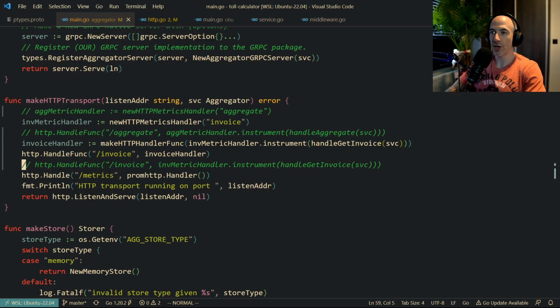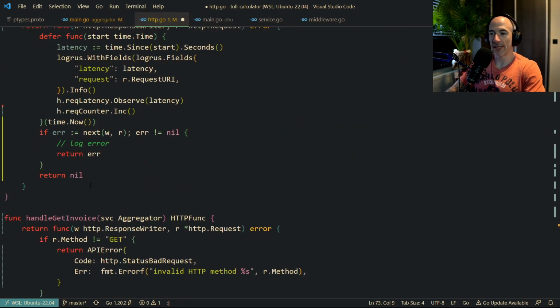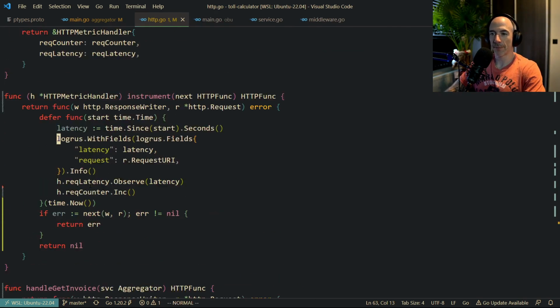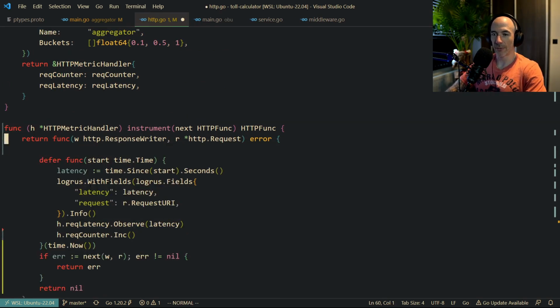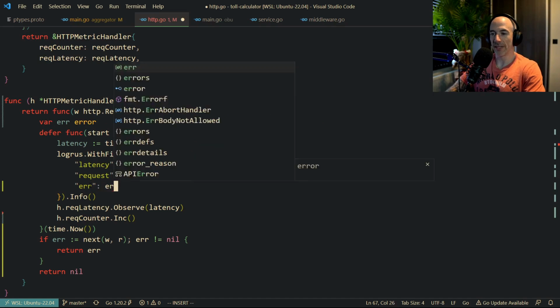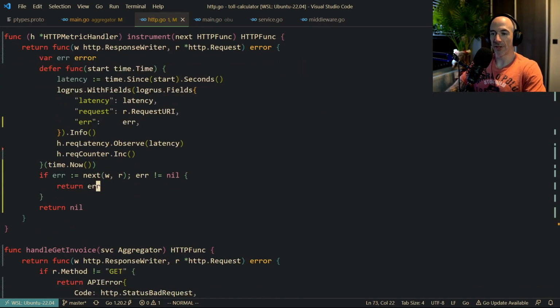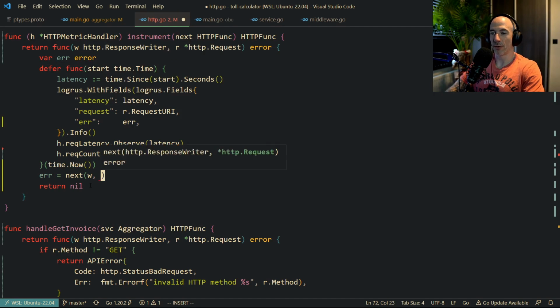So now we have an error we can fetch, right? That's the only reason why we did this. We can delete that. Log error. This is a defer func, right? So what we could do is something like this, var error. And we can say, for example, r is going to be this r, right? And we could say r is going to be next of wr, right?